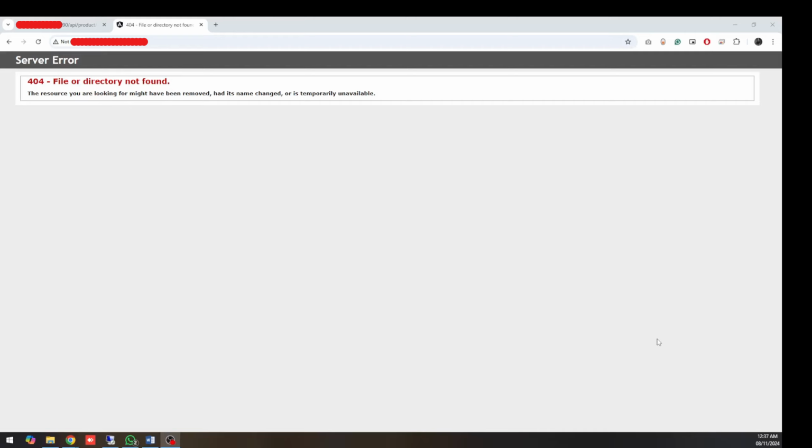Okay, so Angular knows about that routing internally, but when you are deploying in IIS, your IIS has no idea about that single page application routing. So when we are writing that slash list and clicking enter, the first request is going to IIS, and IIS tries to process it, looking for a physical resource which is slash list.